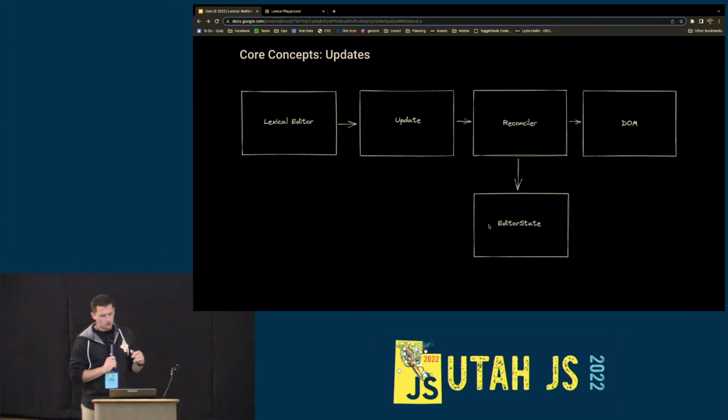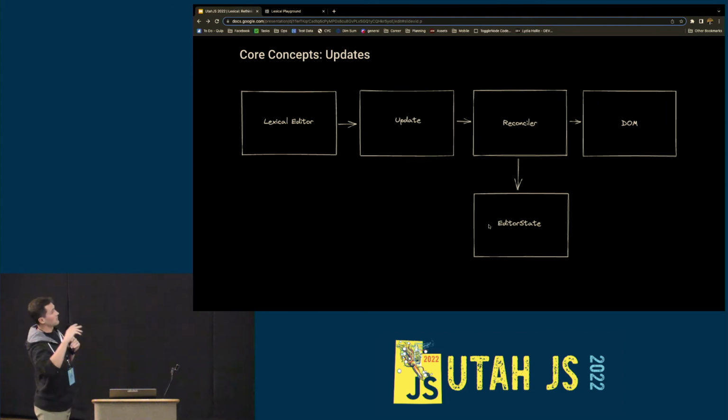So I alluded to this already, but updates are the way that we apply changes to the editor state. I guess I moved into the update section without really realizing I did that. But here we are in the update section, and this is pretty much how it works.